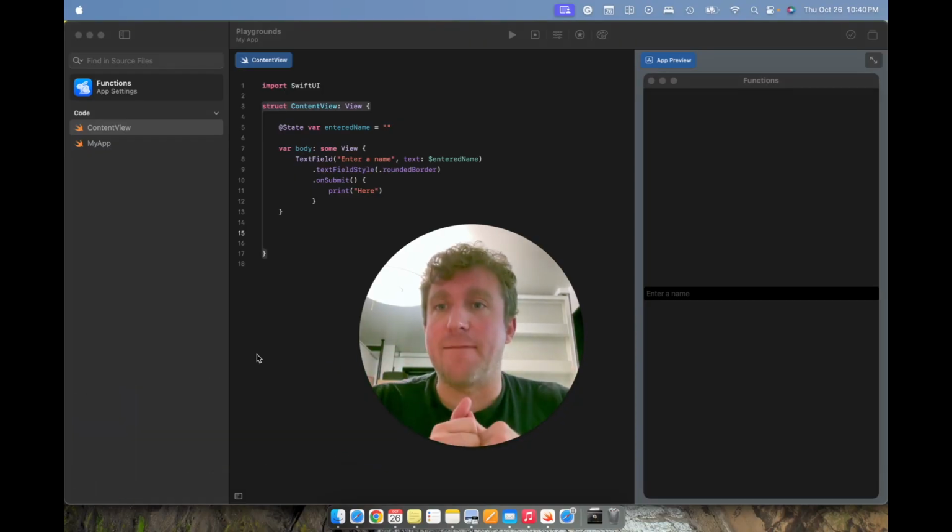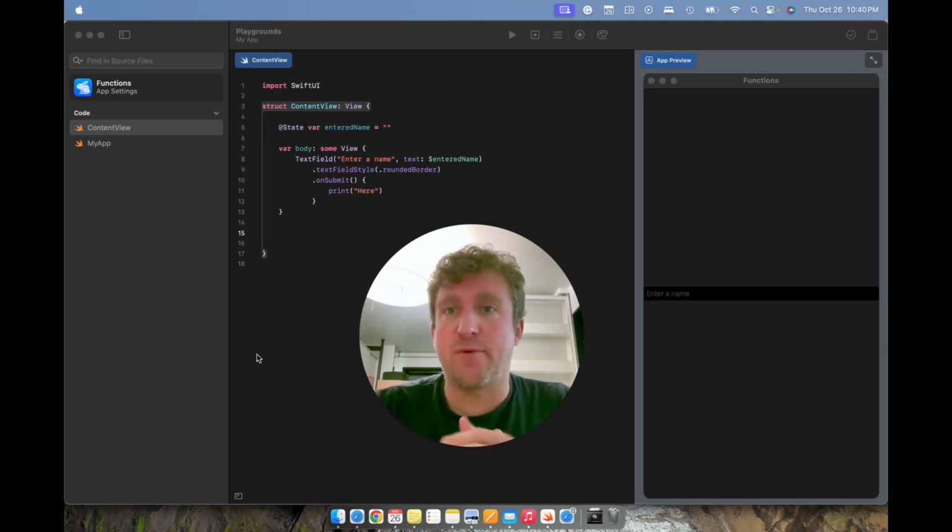Now, again, I'm using Swift Playgrounds on my Mac. I have a Swift UI app open here, and I've added some boilerplate code. If you want to catch up and follow along with the video, just hit pause and make sure that your content view has all the code that I've laid out right here. Well, I'm going to walk through it real quick.